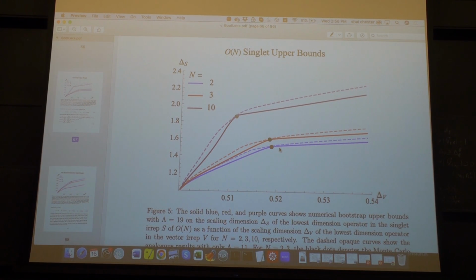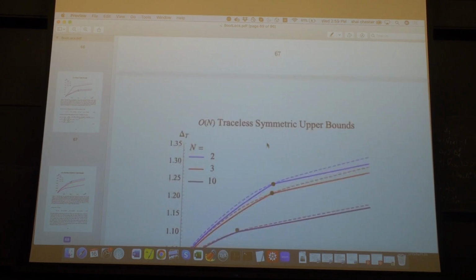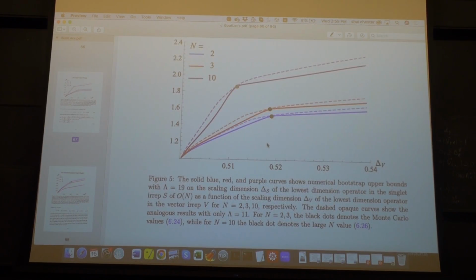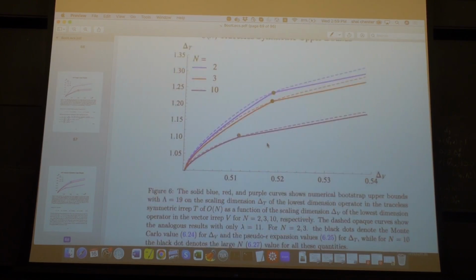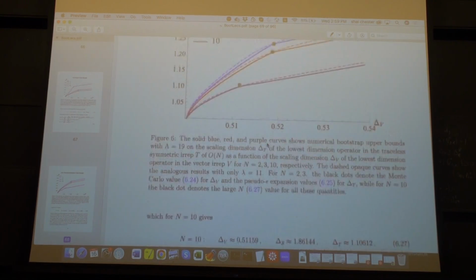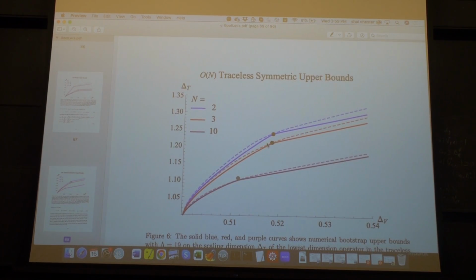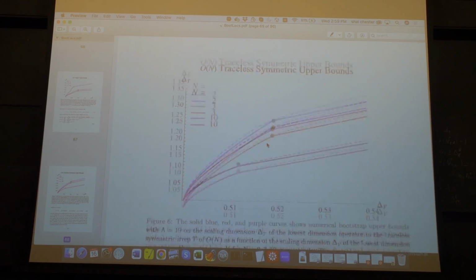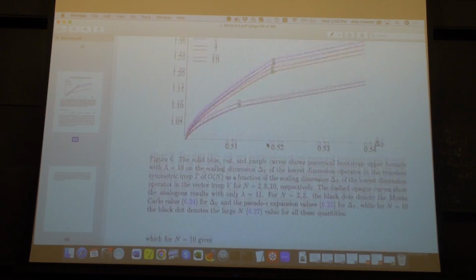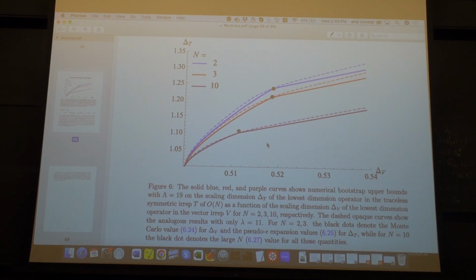The answer, though, is that when you're comparing O(N) to O(N+1), the singlet of one is actually related to the traceless symmetric of the other. Decomposing traceless symmetric from O(3) to O(2) will generate a singlet. And so what you really need to compare is, say, the bound on the singlet for O(5) to the bound on the traceless symmetric of O(4). And in that case, you do indeed find that as N gets bigger, the bounds get more and more restrictive, and so there's no contradiction. And so here I'm demonstrating that the bootstrap is finding these kinks corresponding to the expected theories for O(N) models in general, for the Wilson-Fisher fixed point, and this is something you can reproduce yourself using Docker as discussed in today's lecture. Okay, so that's it.